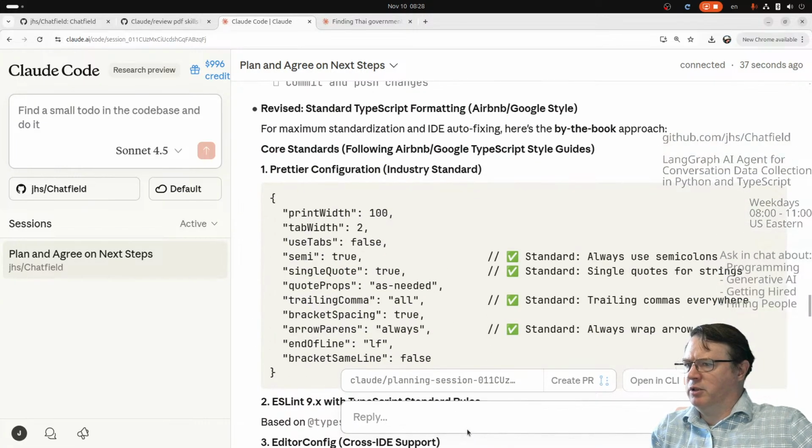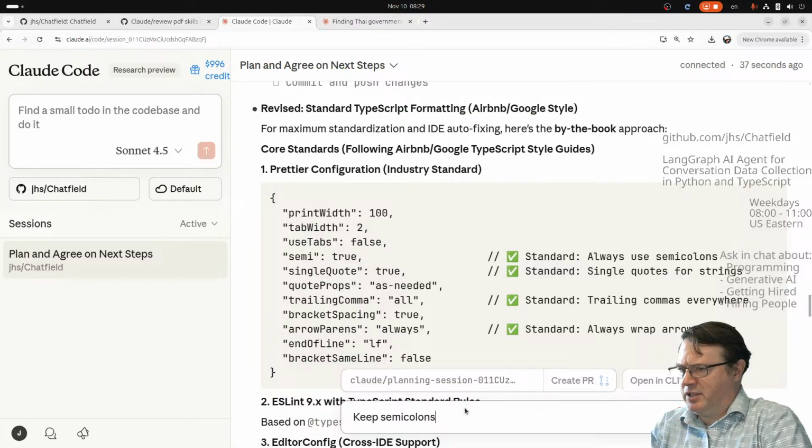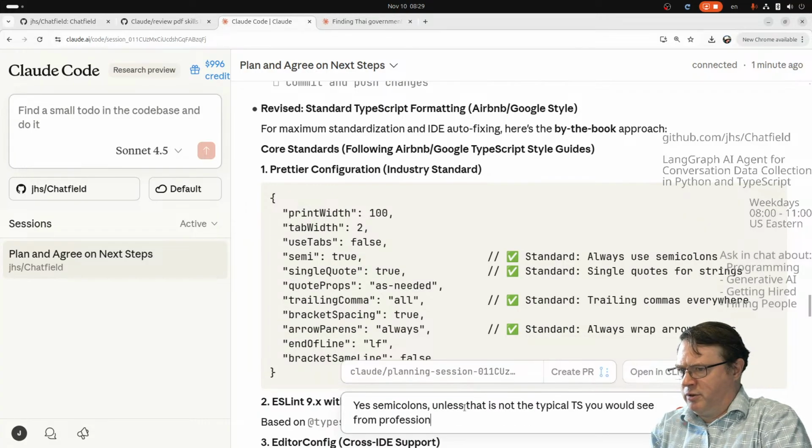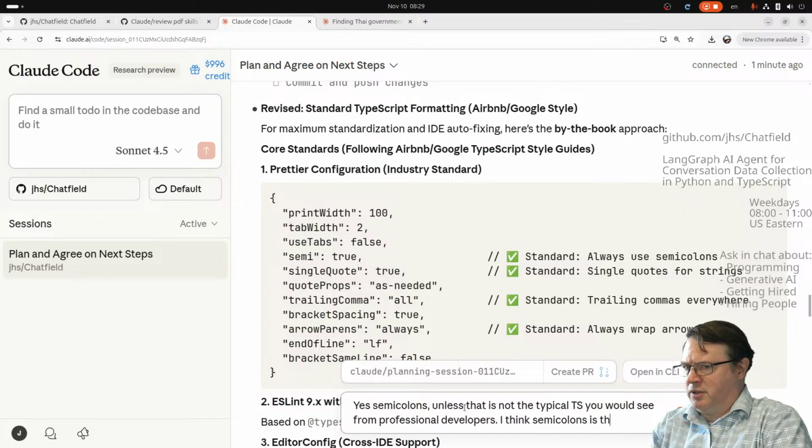Okay. Semicolons. Yes, semicolons. Unless that is not the TS standard, the typical professional developers' choice, right? I think semicolons is the standard, right?